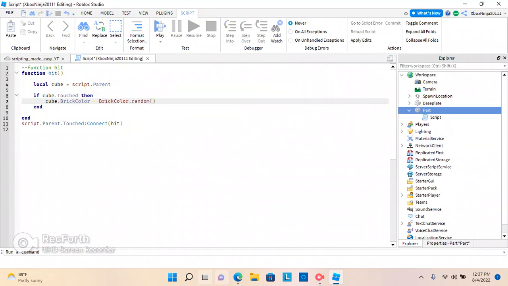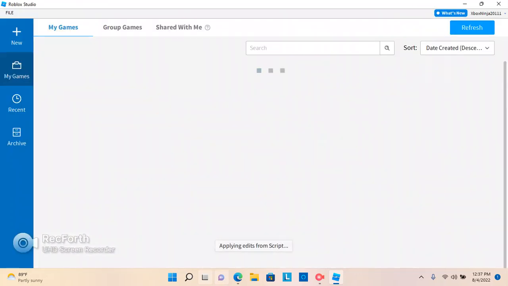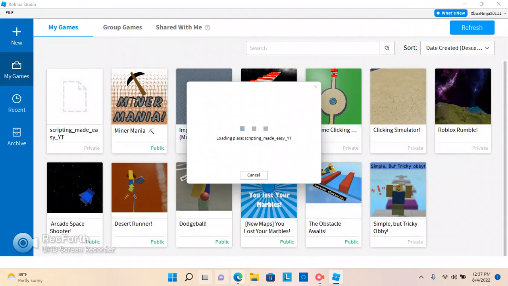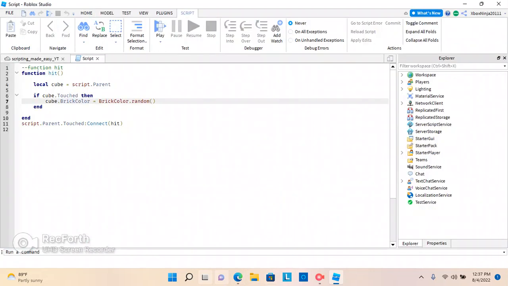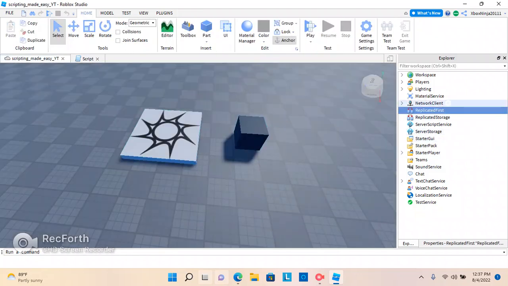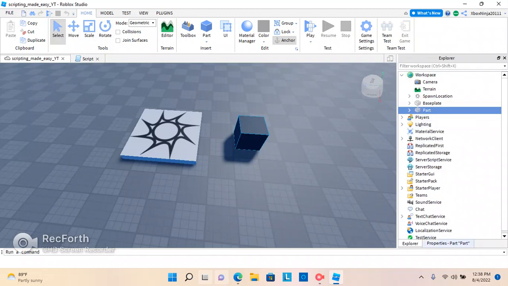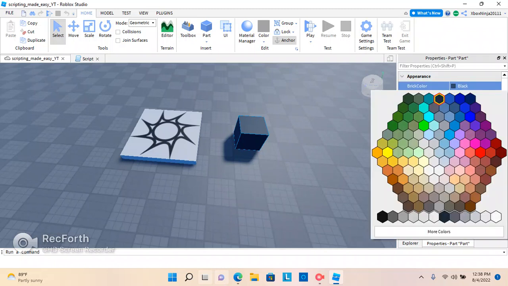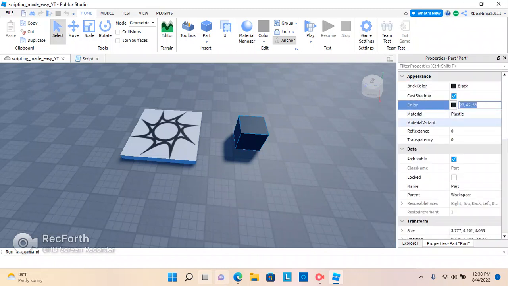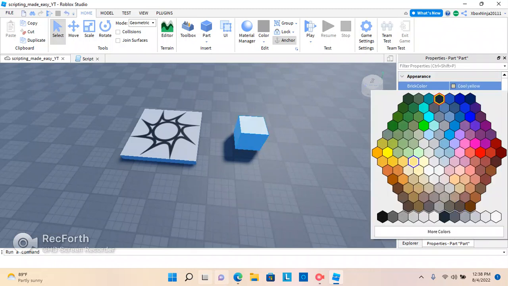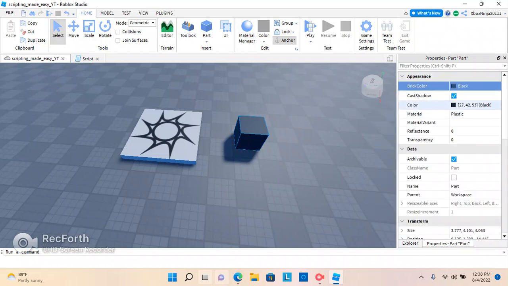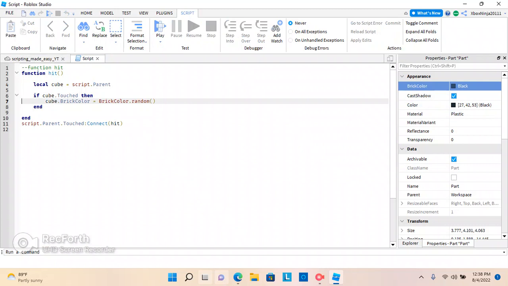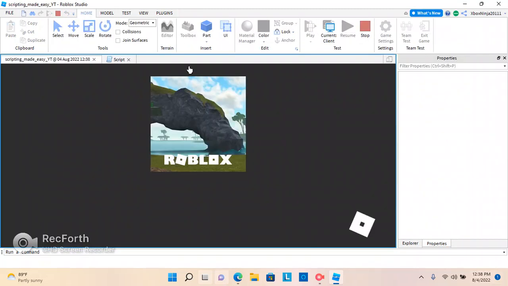And to find out what color you want, this is a nice little trick for you guys. Sorry guys. Yeah, there we go. If you want to know what color you want, just go to your brick and go to the properties section and go to the brick color, and you will see the color is 2742, and you could just pick a color from here, I guess, and then copy the numbers and paste it in your code for the BrickColor.new. And yeah, that's pretty cool.